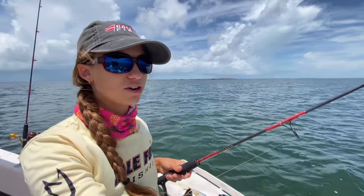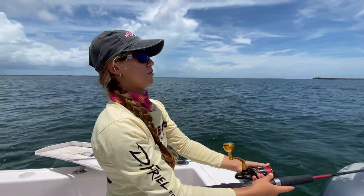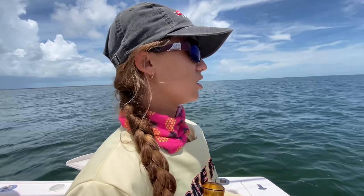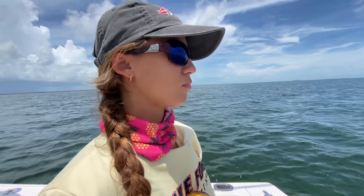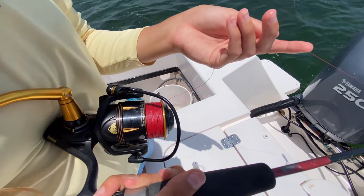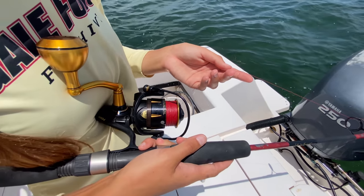Come on, let's go. This is the first time we're dropping a bait down and we don't know what's out there. Let me check my drag. So you casted it out. I casted it out into the chum slick, and I'm already on the bottom because it's only 10 feet of water. I have my bail open, but I'm just holding onto the line, waiting to see if I feel any bites, see what's going on.